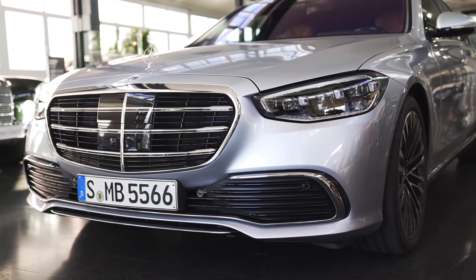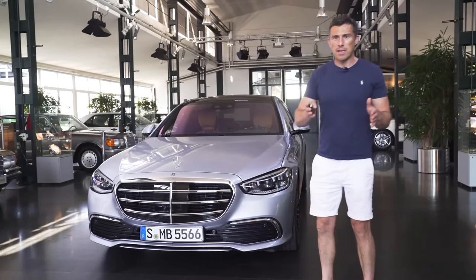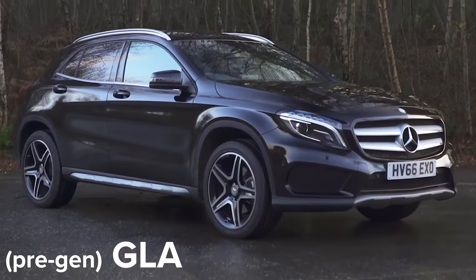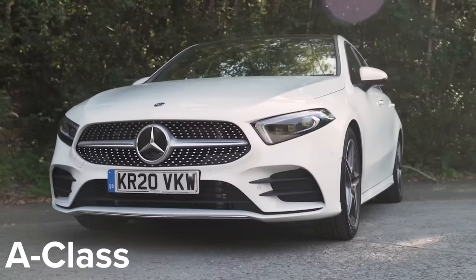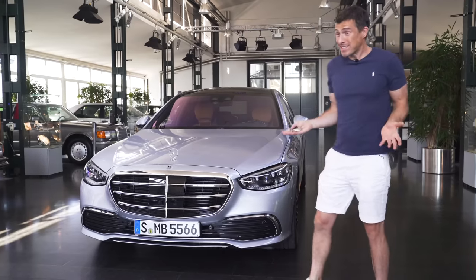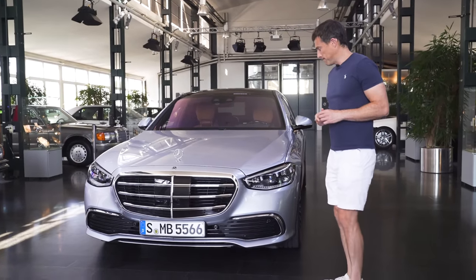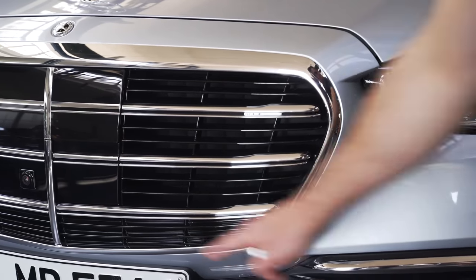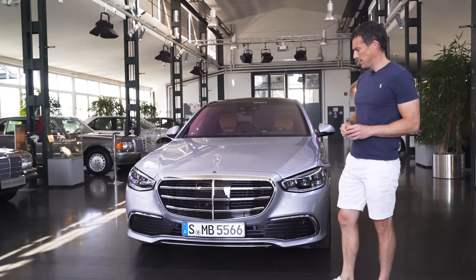Now we come to the most controversial part of the car — the front. In the past, the S-Class would influence the style of the models lower down the Mercedes range, but now it seems things are going from the bottom up — the A-Class is influencing the rest of the range. I suppose it just depends whether you're a top or bottom kind of person. One thing I'm not so sure about is the grille shape — it's sort of the same shape as an Audi grille. Don't know why they've done that.